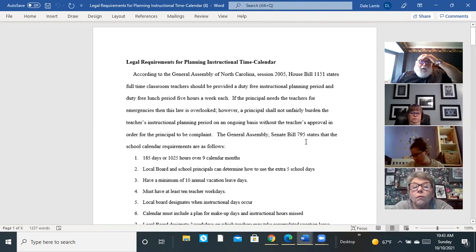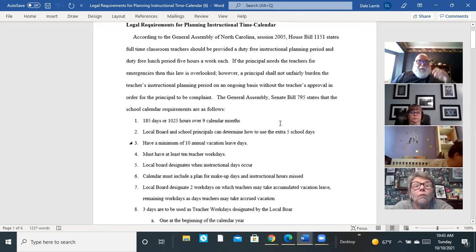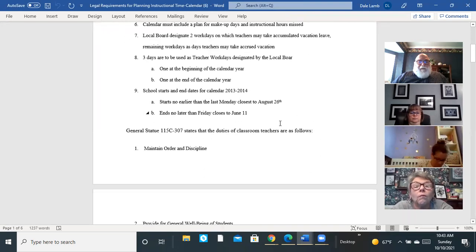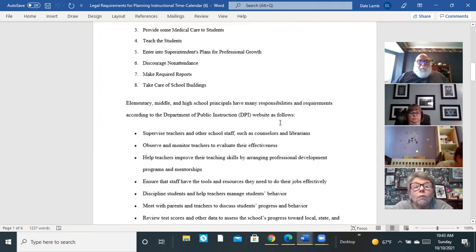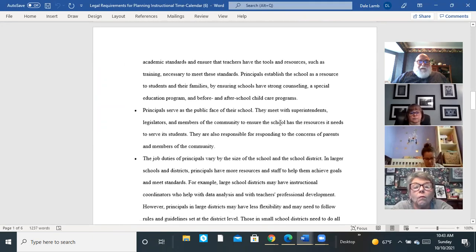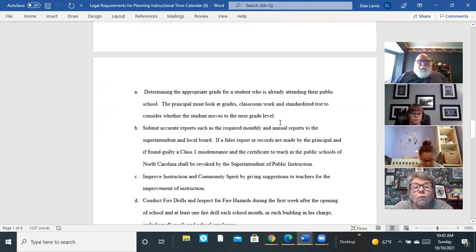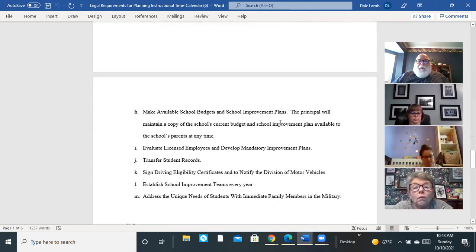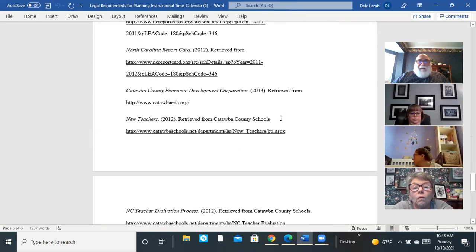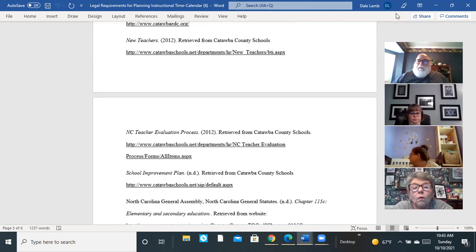Here it is. Legal planning time for instructional time, and it says all these things, and it has your class size. And so this is all the state laws that say what they're going to fund and not going to fund, and all these different things, and what class sizes and those kinds of things. So they allot you English teachers in a high school based on 30. You get 1 position for every 30 kids that you've got.